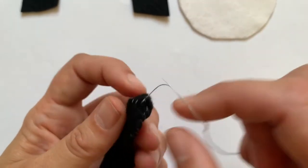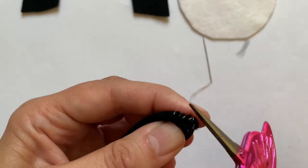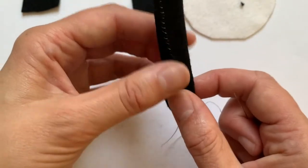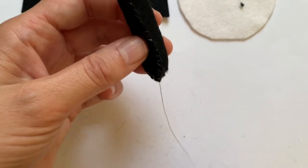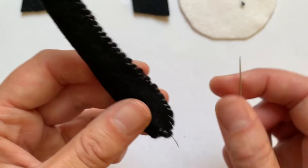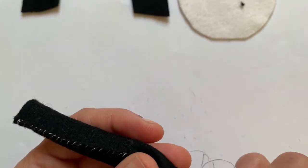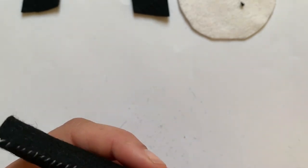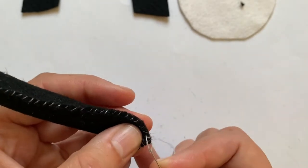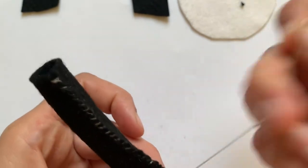So I've joined all the points together. I've got a little extra bit here because that point was too big, so I just trimmed that off. I always feel that I want to add roots to my mushrooms. So at this point, you could just leave your strands of thread, or you could add some more and create some roots at the bottom of your mushroom. But I'm just going to stitch my thread in. But that's an option for you.